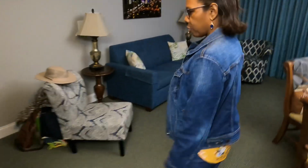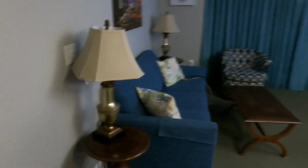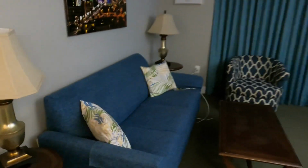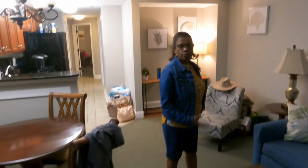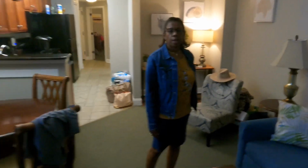And as we come on through past the kitchen, there's a little sitting area. It has a nice little backdrop here with some greenery and some tables. I think these tables might, well, no, you can't move those tables. But here's the living area, a full-size couch along with two chairs. And the couch is also a pull-out bed. So if you have more than four people, you could also sleep six by using the couch as a pull-out.